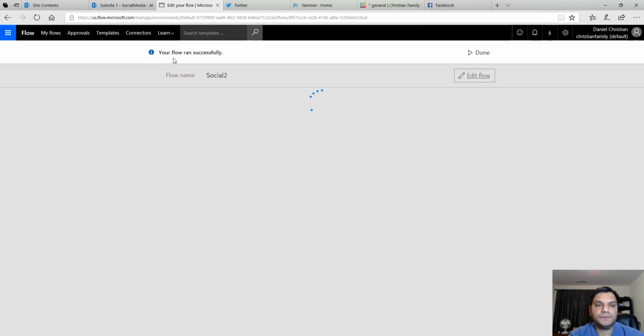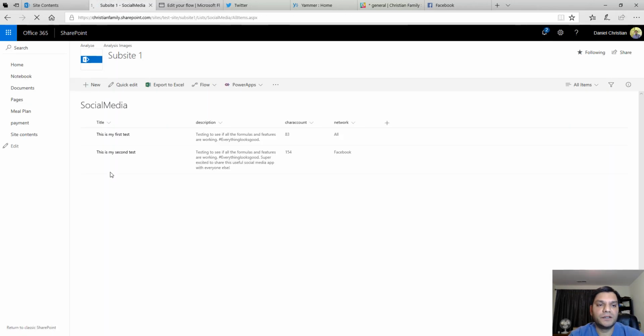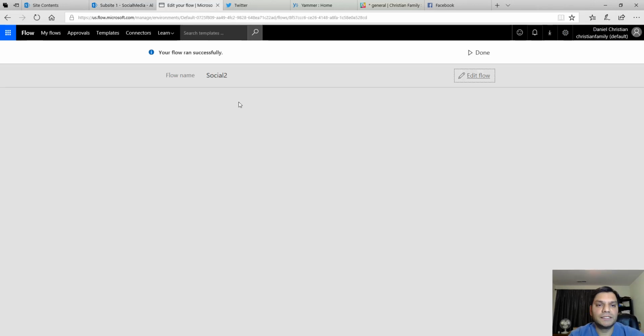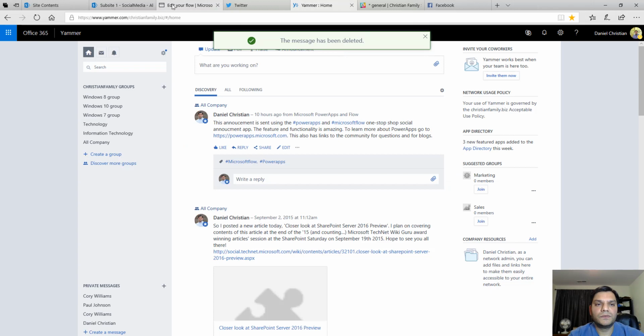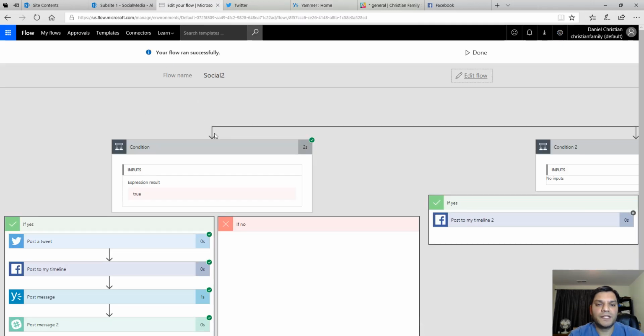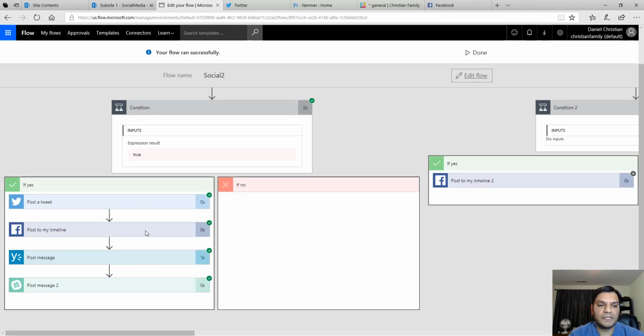Let it finish. While it's doing that, we can also refresh it over here just to make sure. Yep, it showed up on that list. This one's still running, so we'll see what's going on. It says it finished successfully. While it's doing that, let me refresh to see if any data is coming through. Yep, it ran successfully. And it looks like since I selected all, it went through and selected that successfully over here.